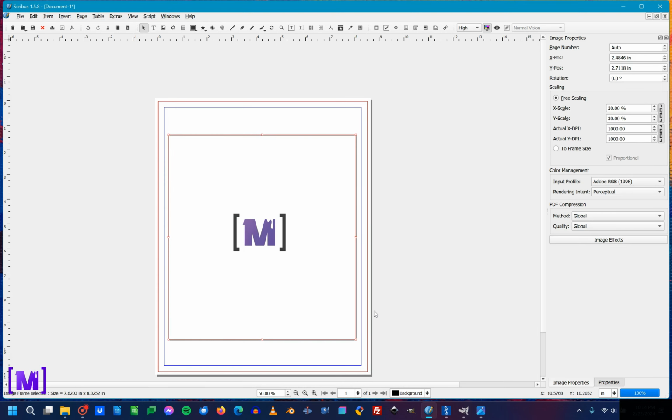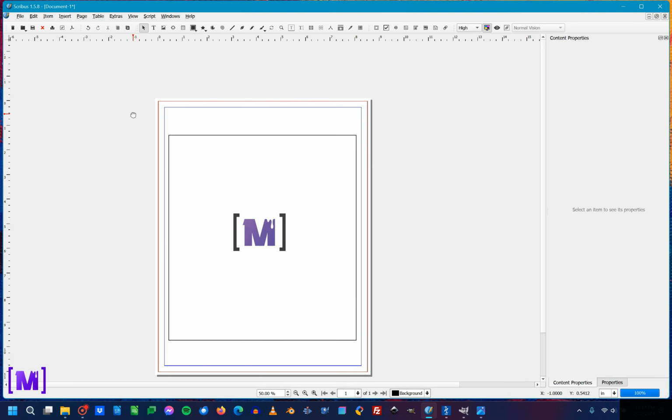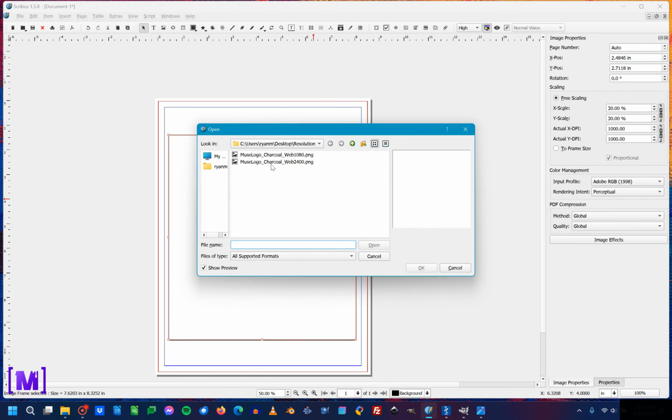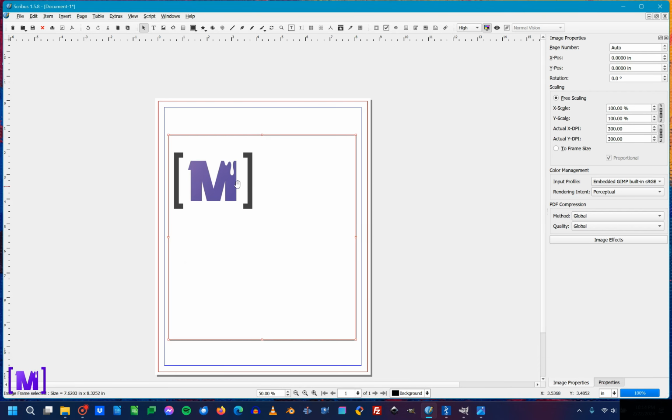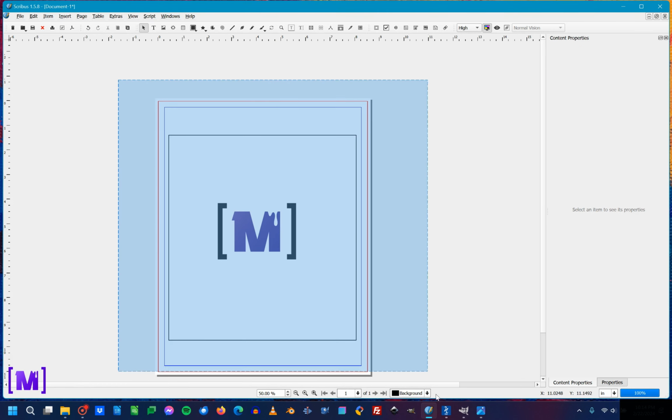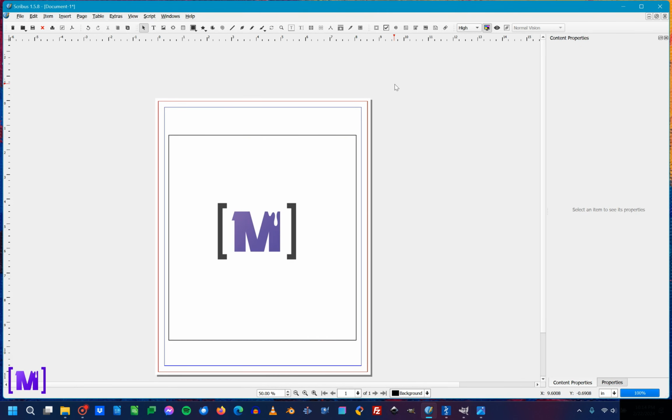But this also follows up again to that vector versus raster, and why you want a vector logo. If someone makes you a raster logo and you only have it to scale a certain amount, well, if you hand me that 1080 by 1080, well, if I'm going to keep it 300 DPI, this is as big as I can use my logo on anything, and this is only an 8.5 by 11 document, right?